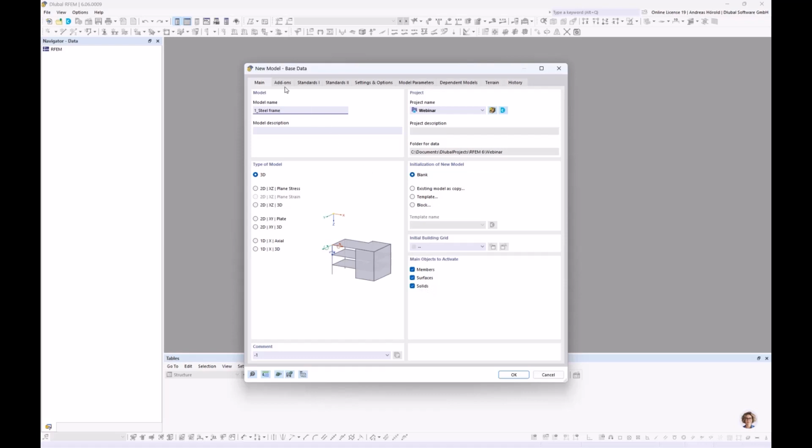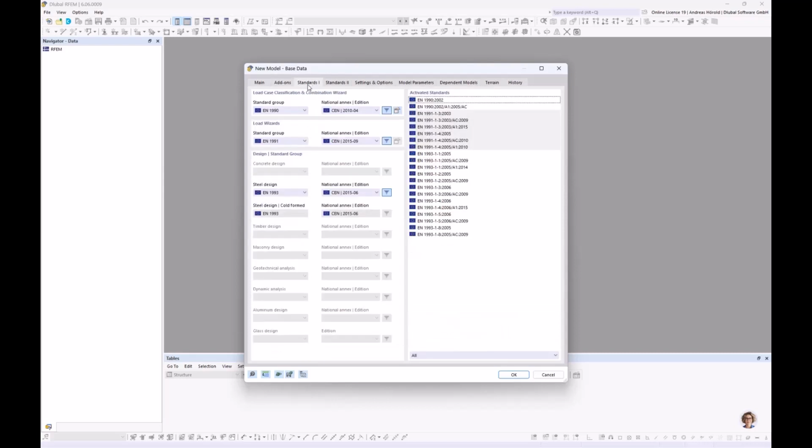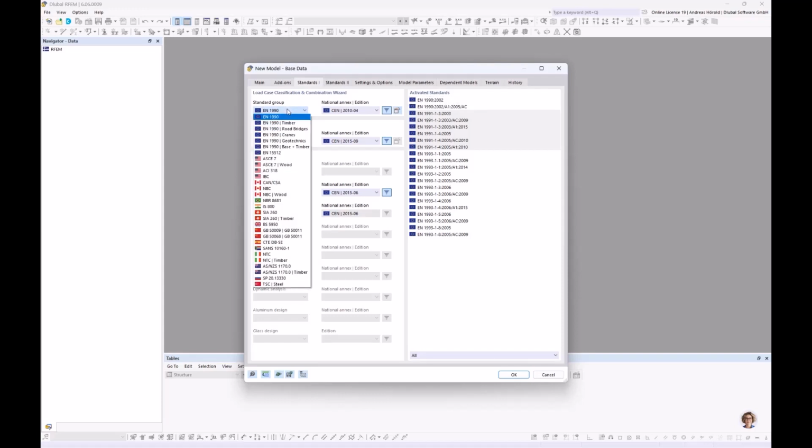That's no problem. So I switch to add-ons. We need to activate the steel design add-on, and we would like to use the combination wizards and the load wizards. So under standards, we can find the different international standards for the load case classification and the combination wizard.